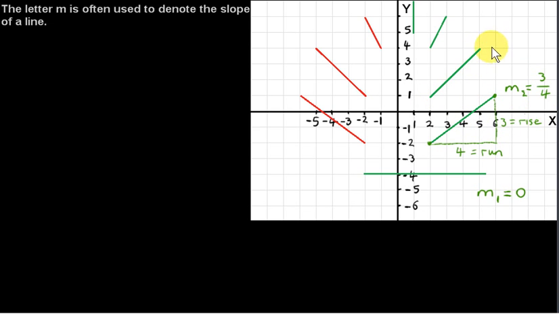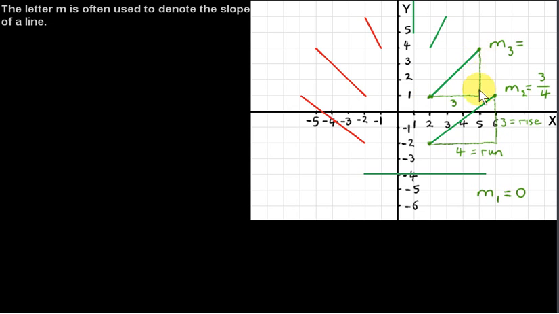Let's look at this line here — I will call the slope of this line M3. We look at the horizontal distance between this point and this point; we see that it's three. Of course I can pick any two points on this line, but I've set it up so that using the endpoints of this line segment, we can easily read off the slope. The vertical distance between this point and this point is three. So the slope is three divided by three — rise over run, the horizontal distance — and for this line we get a slope of one.